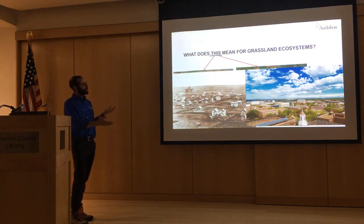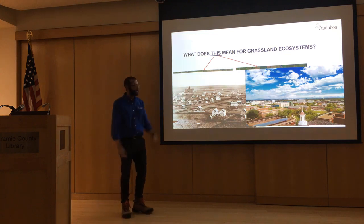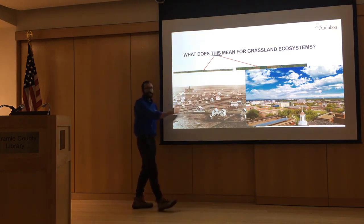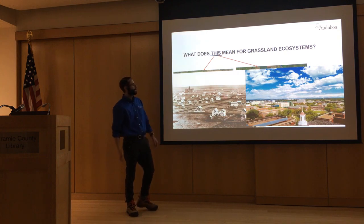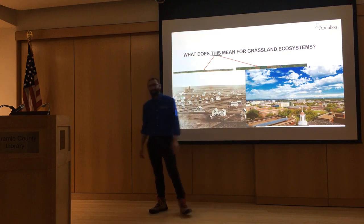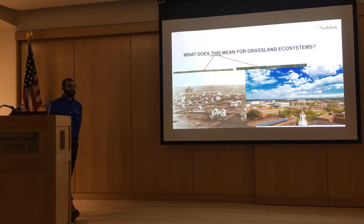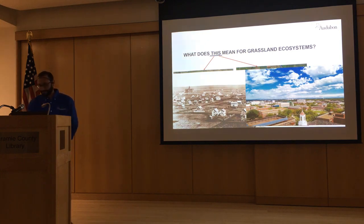This is the University of Nebraska Lincoln's turn of the century, and then present day. And yeah, certainly a lot more buildings, but look mostly in the background of these photos. This is all grassland, and that area actually had a little bit of interior salt marsh. It's all trees going on in the background of that contemporary photo. So yeah, even in very recent memory, things have changed pretty dramatically for the prairies. So just an interesting look at what's going on in these kind of dynamic systems as things continue to change across the landscape.